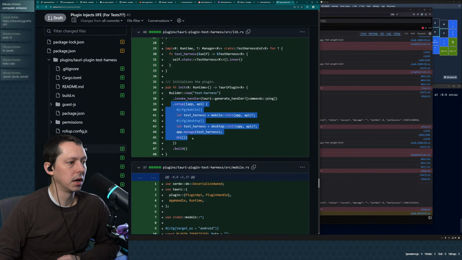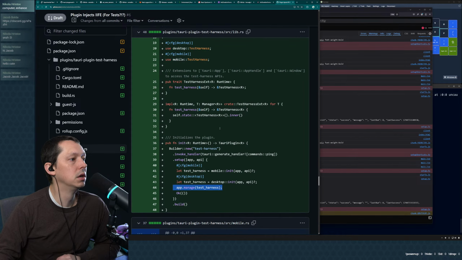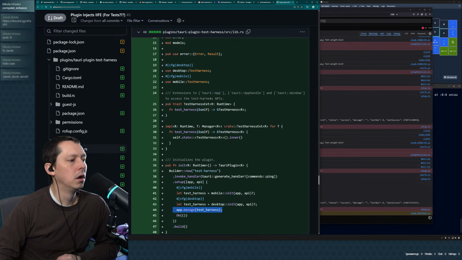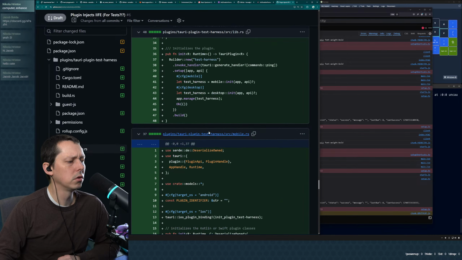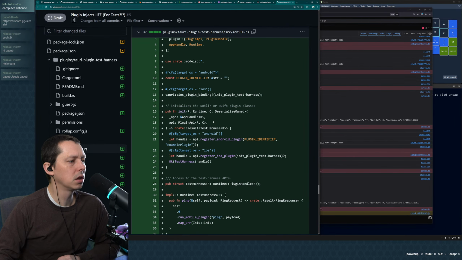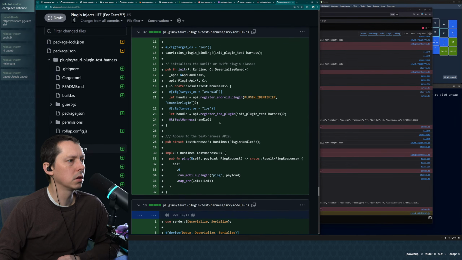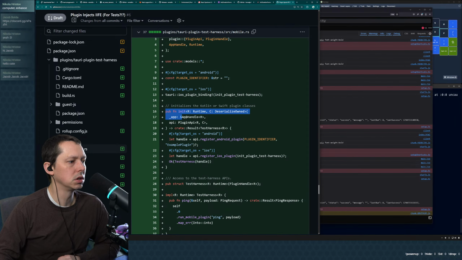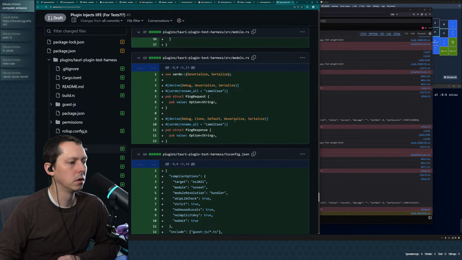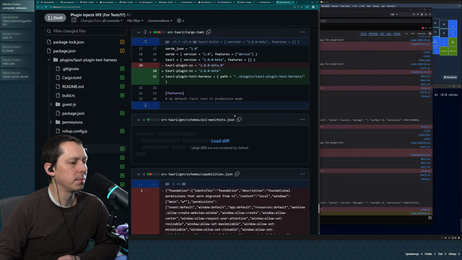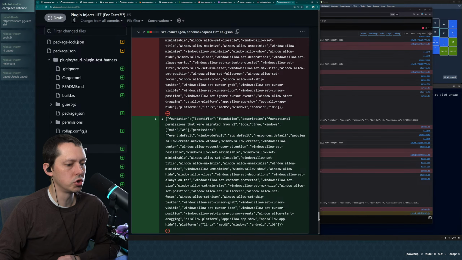So this app.manage test harness is referencing the state here. I don't know that we actually need that though. I think the main bit that we need here is the init. If we were to just copy and paste and have a thing that we could inject polyfills.